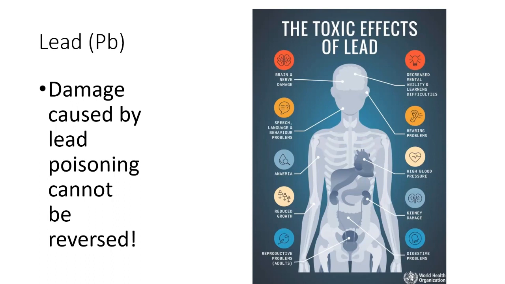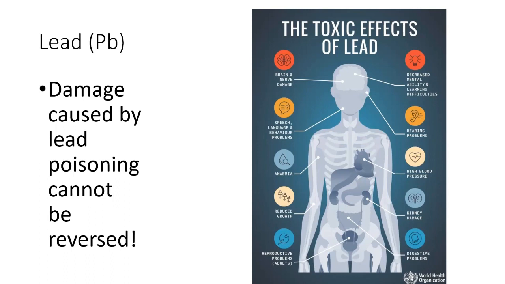Now, most important for lead compared to all the other things we talked about: all the other things, you have a problem with that, get somewhere with clean air, you're good. Your eyes are going to clear up. You're going to be able to breathe. You're going to be fine. Lead, whatever damage is done, is done. If you've damaged the brain of a kid who's grown up in an area where there's lead in the air, that kid is brain damaged for life. Once you have those reproductive problems, there's no turning back from that. And that's why lead is such a serious issue.